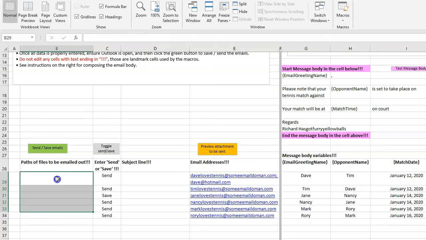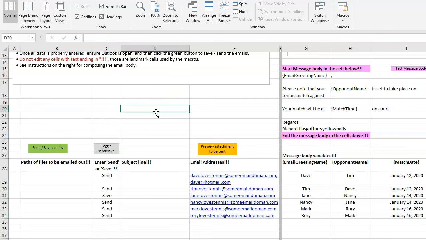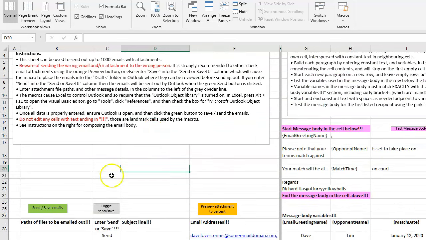Right now the spreadsheet is limited to 1 attachment per email. As well, there's no option to request a read receipt, and there's no option to request a delivery confirmation. So the goal here was to just keep the spreadsheet really simple to begin with, but if you think that those would be additional features that you would like to see, then you can leave a comment down below or like another person requesting those particular features, and if enough people have interest in that, I'll consider putting a more complex and versatile spreadsheet onto the page for download.